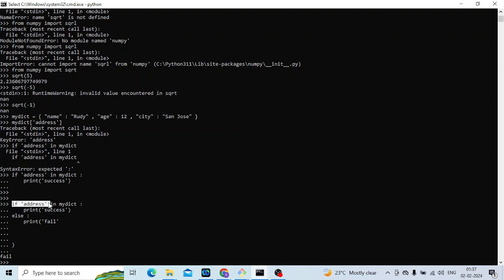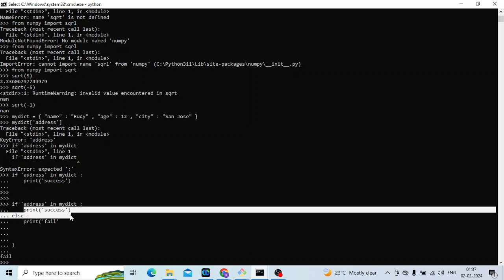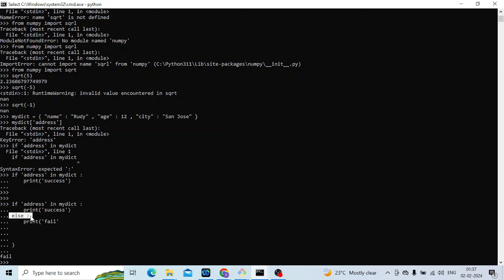and this is how we solve this. Let's say you're not sure whatever input you're getting from some parameter, or it's in a loop. You're not sure if the key is there or not. So instead of failing the whole script, you can handle this using if else. Just try to check if address, I mean whatever the key, in, and then my dict, and then just this colon, write the logic over there, and then also handle the failure scenario.